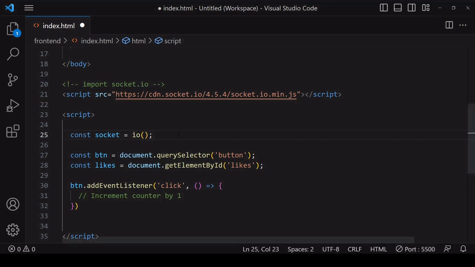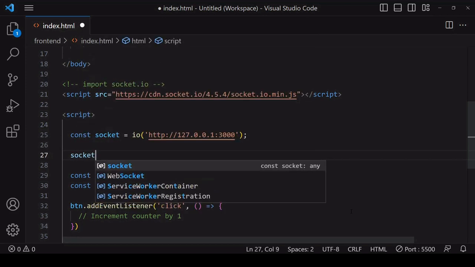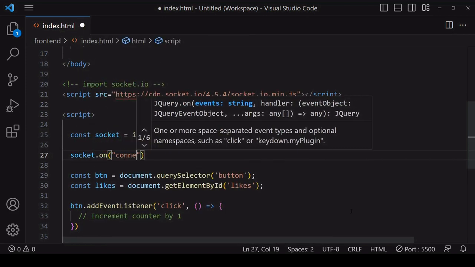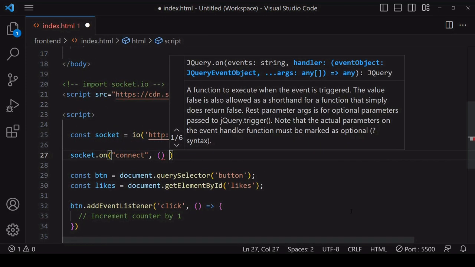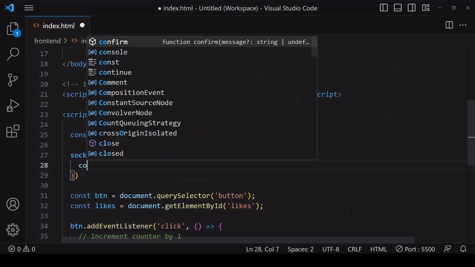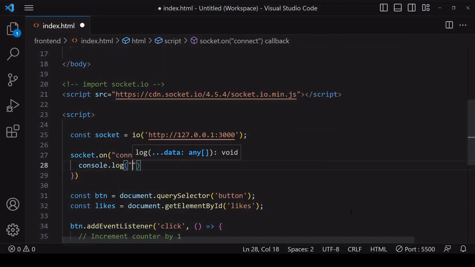But because you might be interested in establishing a server that's independent from the serving of the current page, I'll set up the Node.js server to run on port 3000 on localhost. So this IP is what localhost resolves to. And once the socket has been established, the server sends a connect event to the front end. And on that, I'm just going to log to the console, connected.